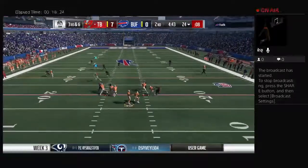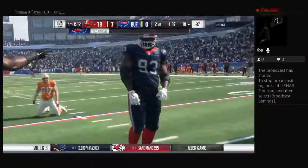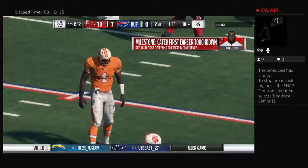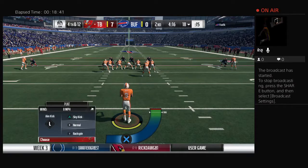Off play action. Carson. And they take him down. The Bills get to him. Sometimes I watch games and wonder why they use play fakes on certain passing situations, because it's not going to fool anyone. I don't know if that was the case here, but the end result was the same. No one fooled. The quarterback was hit.